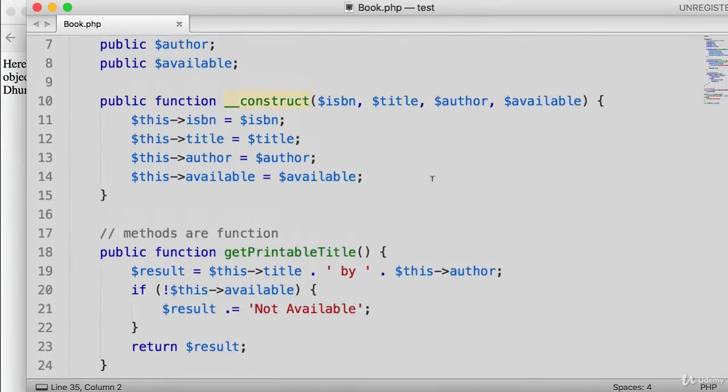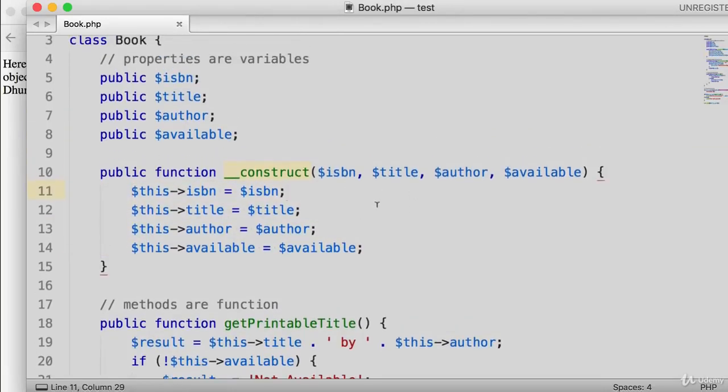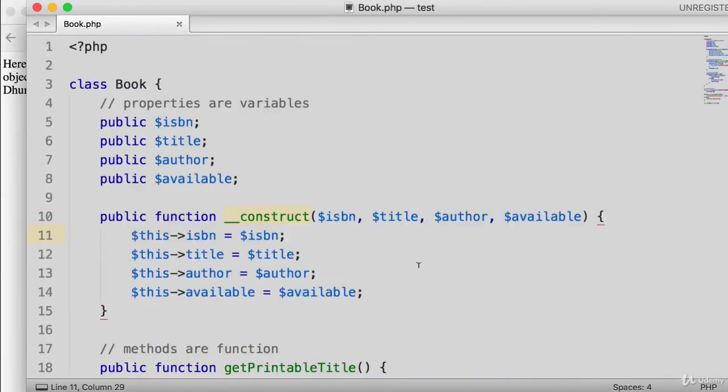You want certain things to happen as soon as you instantiate, then you use a constructor. You will see such examples being used in the Laravel framework. So anytime you see the construct function, you will not be afraid of it, right? It's pretty straightforward. Okay, so we learned how to use a constructor.